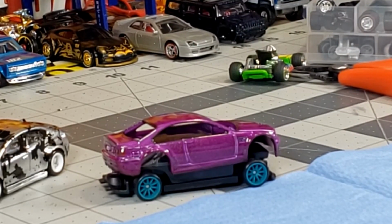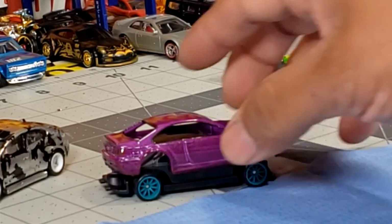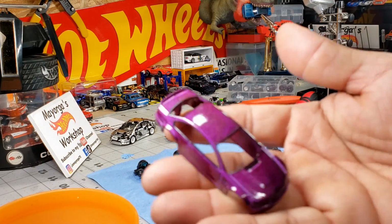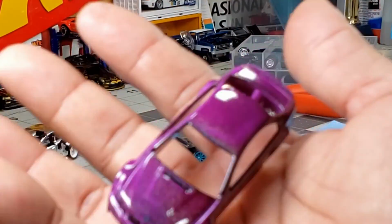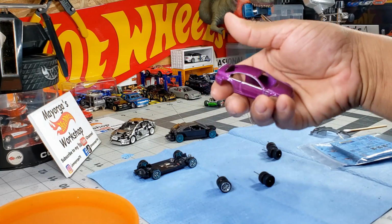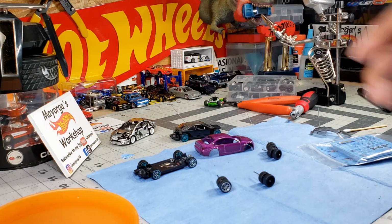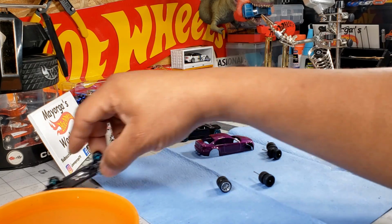Alright guys, so I'll show you later on how this process ends or starts. And just have in mind how it looks: plain purple, metallic purple, and the clear coat with the glitter. It's kind of like a color shifter of some sort. So let's get to it.